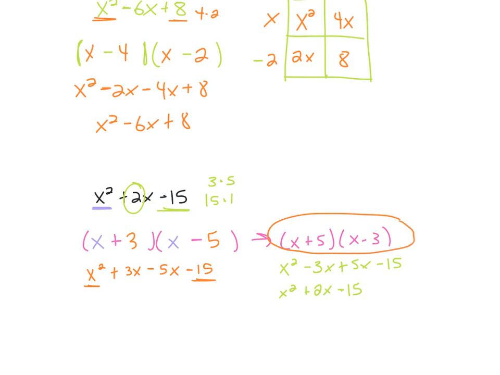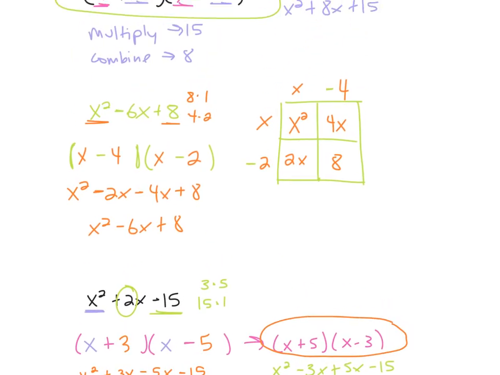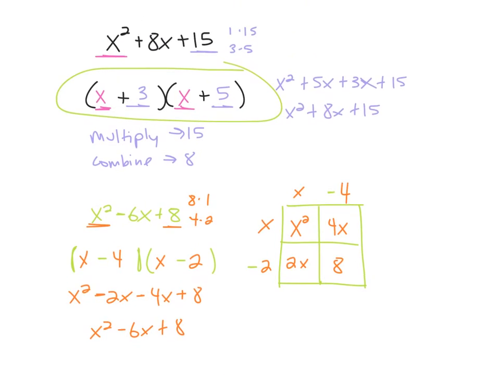All right, and as you do more of these, you'll be able to see easier, right off the bat, which one you need to go with. You'll be able to recognize early that it's not the x plus 3 times x minus 5, but instead it needs to be the x plus 5 times x minus 3. But on a lot of these, what it is going to come down to is guessing and checking. Guessing at what those factored terms are going to be, and checking yourself to see if that is correct.